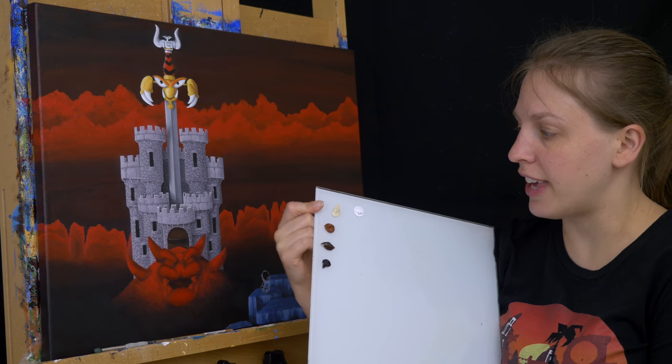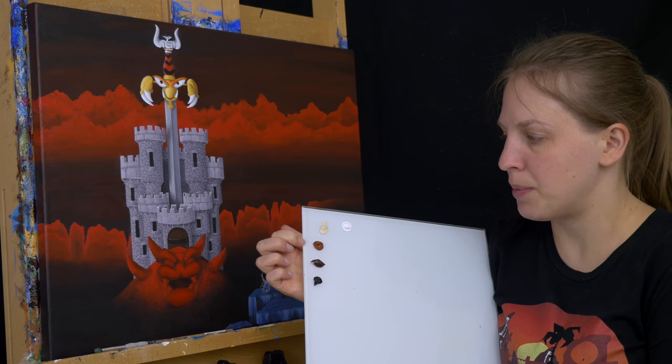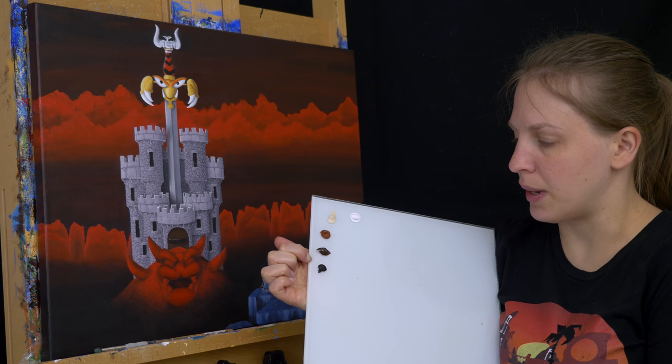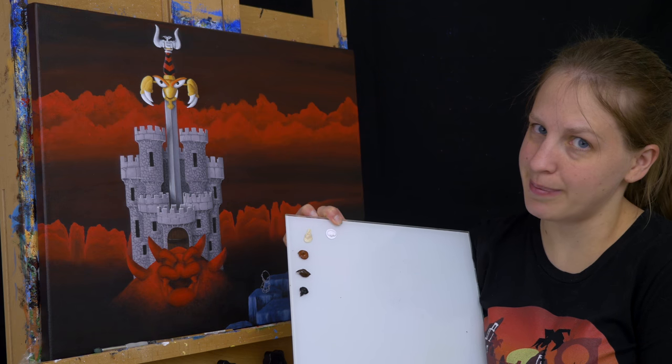I have Titan Buff, and this is kind of my skin tone. And it's kind of light, I think, so I might mix in some burnt sienna. But burnt sienna, burnt umber, and Mars black are going to be my shoe colors. And if I need to lighten it up a little bit, I have some titanium white.